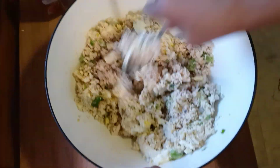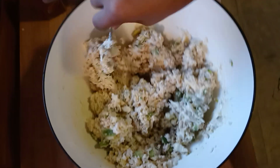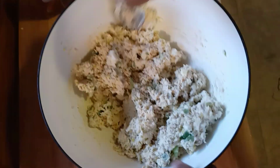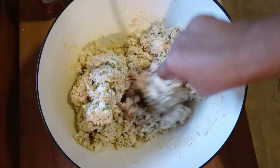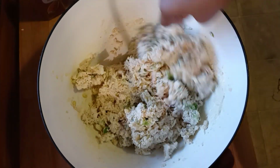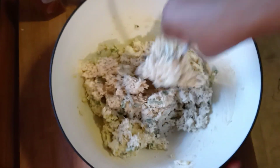This is the same recipe I use when I do my tuna salad. I use the same recipe. Or leftover turkey. You could do your leftover turkey. You can also take some leftover fried chicken. If you got leftover fried chicken, you can use that. You just take the skin off. Or baked chicken. You could do this with your turkey salad. Okay? Okay. That's good. That was just enough mayonnaise.